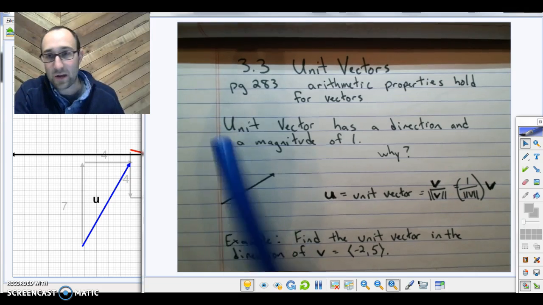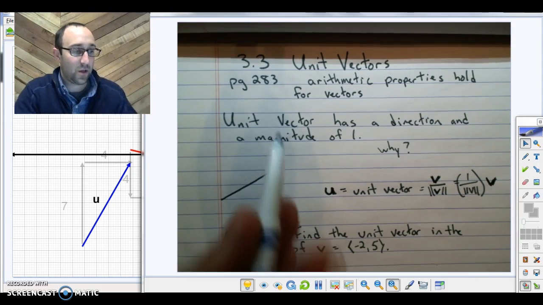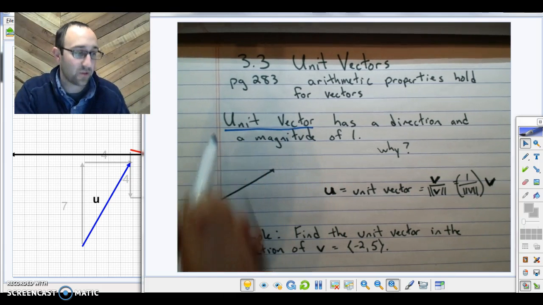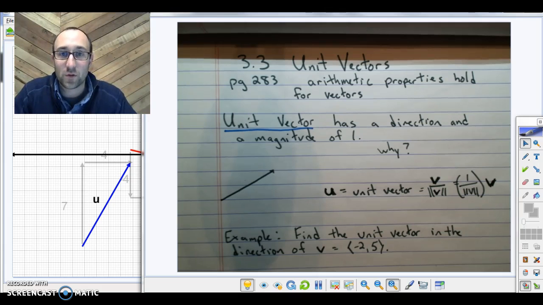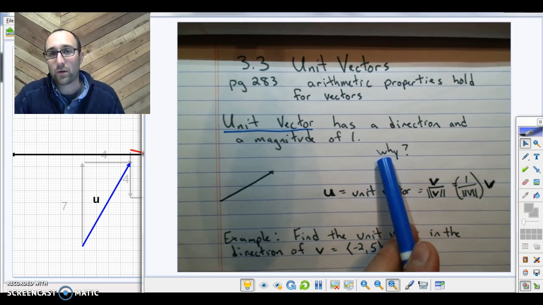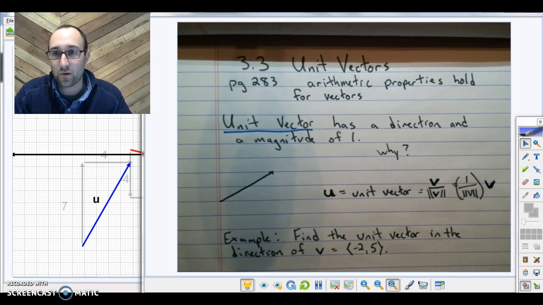All right, so right now we are going to look at unit vectors. A unit vector is like a vocabulary term. A unit vector is a vector that has a direction and has a magnitude of 1. So you say, why? What's the point? Why do we need to know a unit vector? Why do we need to know that it has a direction anywhere and a magnitude of 1? How does that really help us, and why do we have to do all this extra work for it? First of all, it's not a lot of extra work.